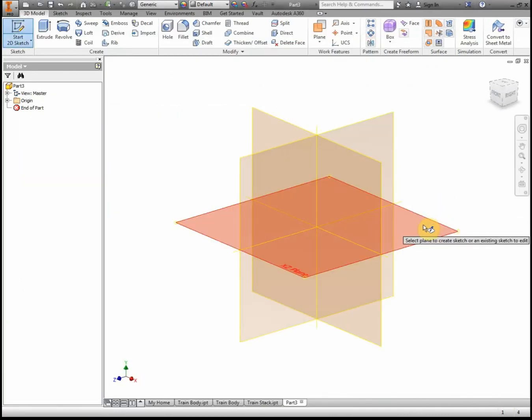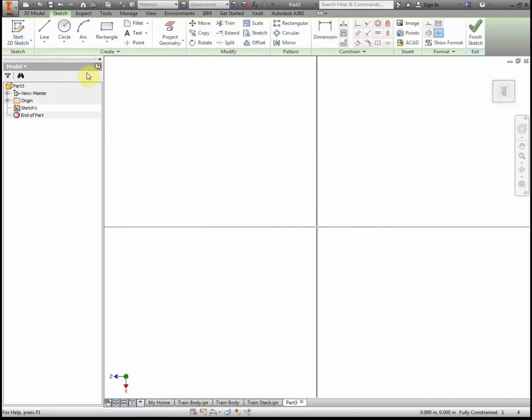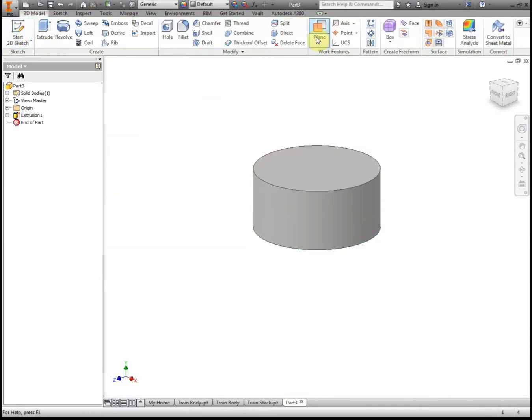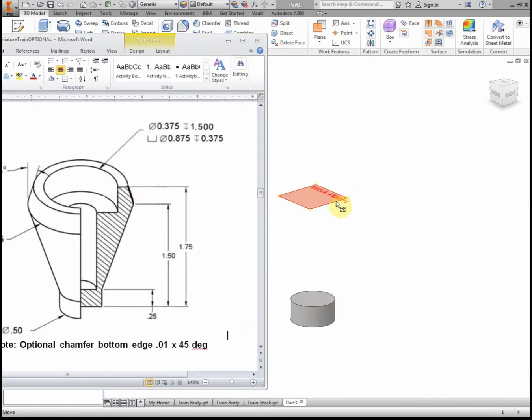So I'm going to start a sketch on my XZ plane. The reason for that is it'll show up in the same orientation as my picture over here. I need to make a circle. This is for my very bottom base, and it has a half inch diameter, and it is a quarter inch tall. Now I need to do an offset work plane from here, and it is 1.25 up. Notice that dimension is not explicitly said on this paper. The 1.25 is from this top circle up to where my work plane should be. That's because my overall height from the bottom up to that fattest ring is 1.5, so I have to subtract out this little piece I'm basing it off of.